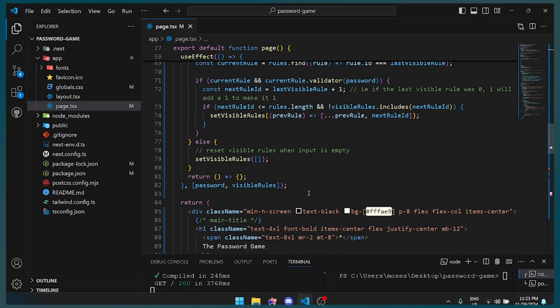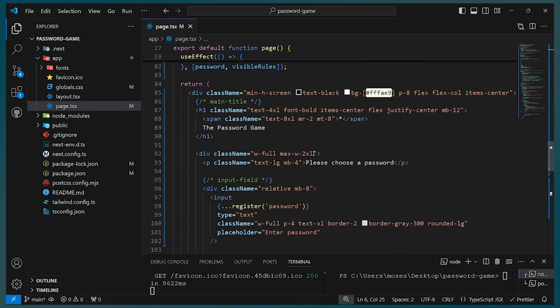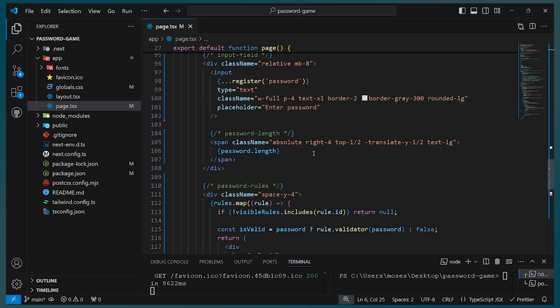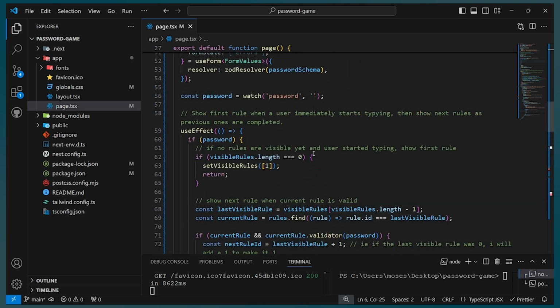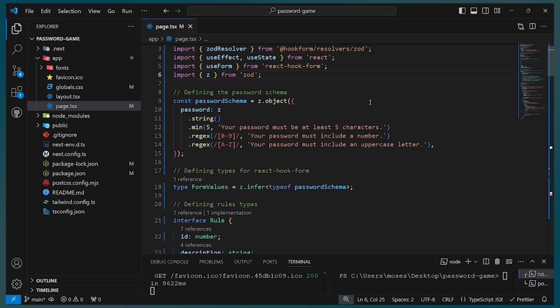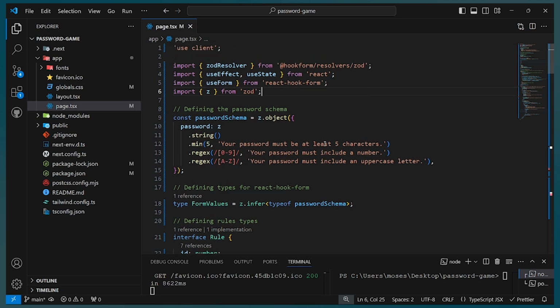Now this is running, and everything we've tested is running properly on localhost. So to add more rules, this is for you guys. You can practice on this to learn more about open source projects. What you need to do is update the schema and all of that, and paste the rules.